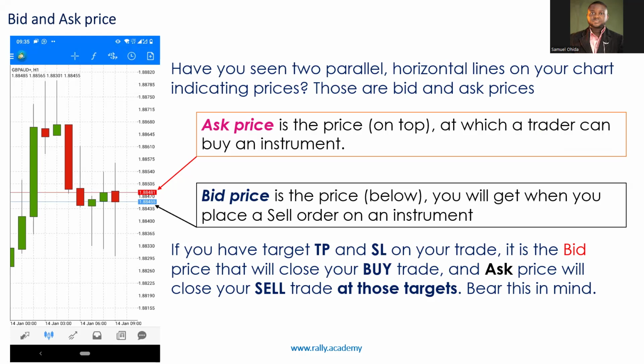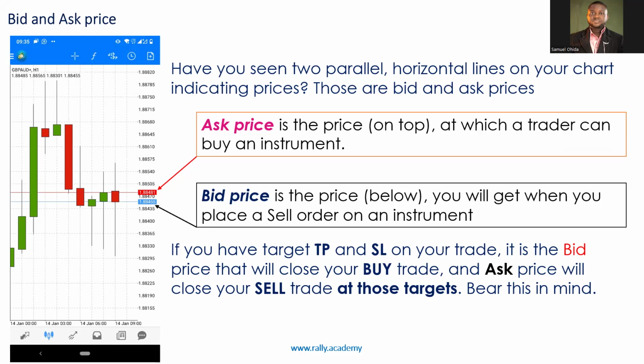What does that mean? Let's use the example of the local money exchangers. If, for instance, they get a dollar from the bank or from CBN, let's say they get the dollar at around 500 naira to $1. When you go there and say you want to buy, they won't tell you it's 500. They'll tell you it's 700. 700 is the ask price. That's the price on top. They have added 200 to get profit.